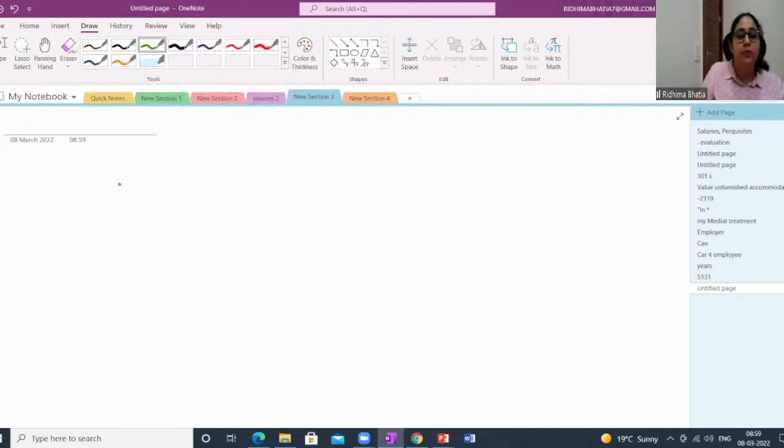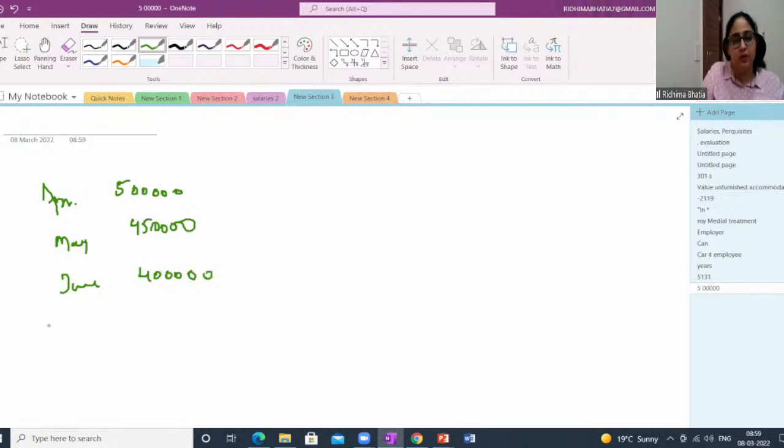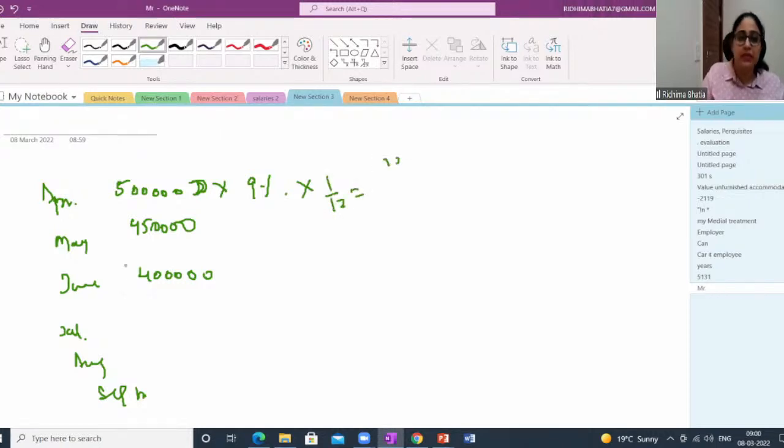Now suppose every month from 5 lakh, this is April's outstanding balance, you're paying 50,000. 4 lakh 50,000, May's, June's 4 lakh, every month you're paying 50,000, right? And so on. So whatever balance was at the beginning of the month, on that you will calculate the interest per month. That would be my month's interest, because either 5 lakh was due for the whole month, its 9% for 1 month, or 4 lakh 50,000 was due for the whole month, its 9% into 1 by 12 for that month. So the total of this would be your interest.